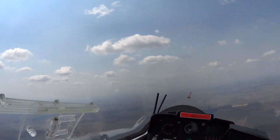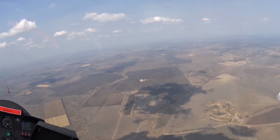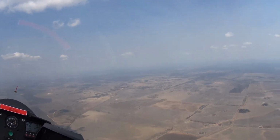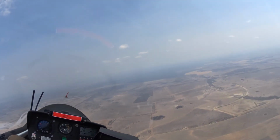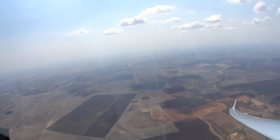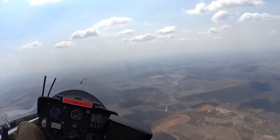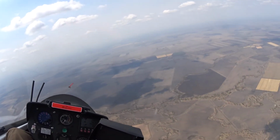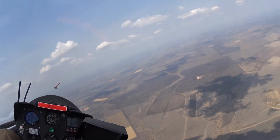So I've now got under a line of clouds between Millmerran and Warwick, which is back that way in the gloom and the murk. So I'm at 5,500 feet at the moment. I'll take this climb, get a bit closer to cloud base, head towards Millmerran, which is that way, just coming on the nose now. It's 24 kilometers away, and then after Millmerran I'm thinking head north, get onto the Darling Downs proper, see what it's like at Cecil Plains.